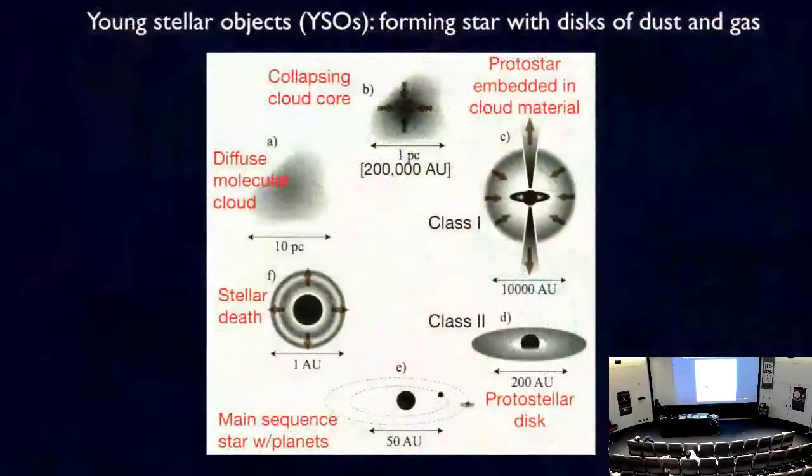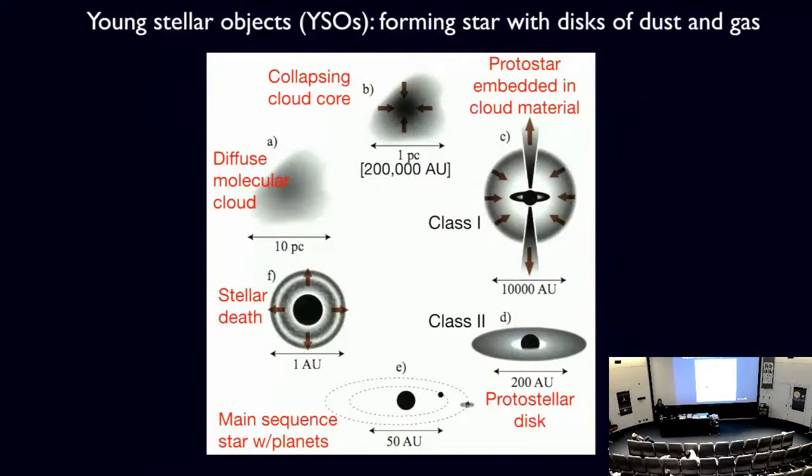All right. I know this is a mixed audience, so forgive me if you already know everything I'm going to say. For those of you who are not familiar with young stellar objects, these are forming stars with disks of gas and dust around them. And from them, planets will form, most likely. I took this from one of my class slides, a little life cycle. And so we're kind of at this stage here when we do our observations.